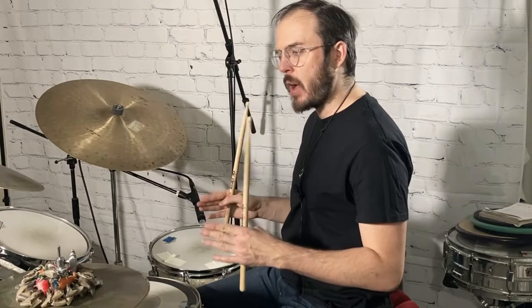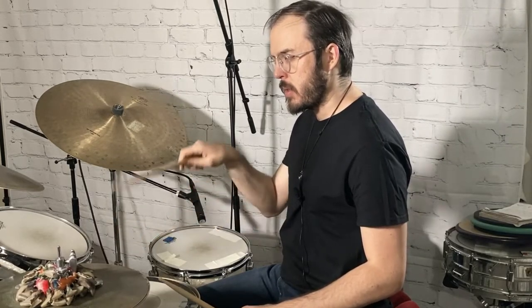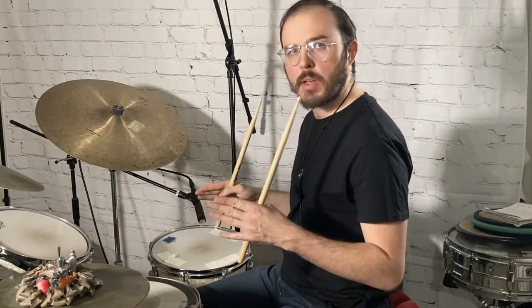Now this involves a downstroke and an upstroke, like this. It also could be called the molar whip.